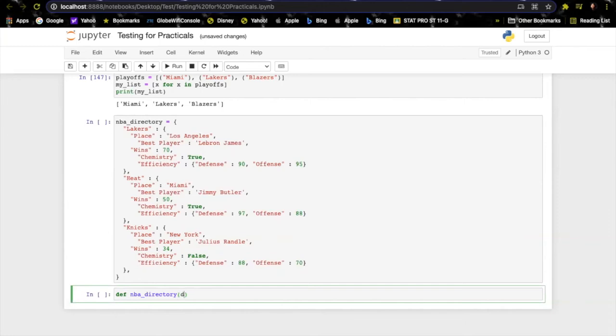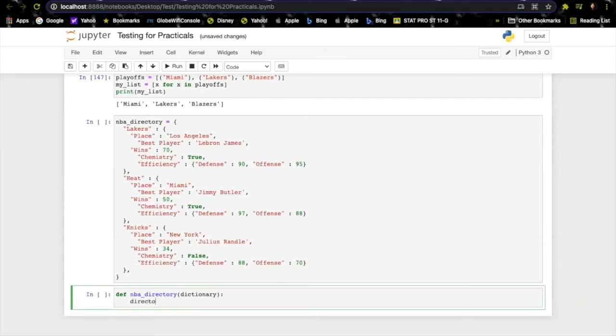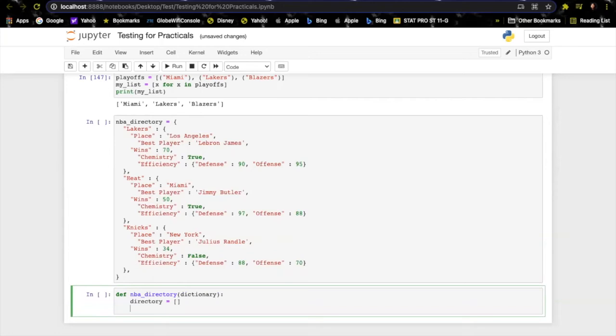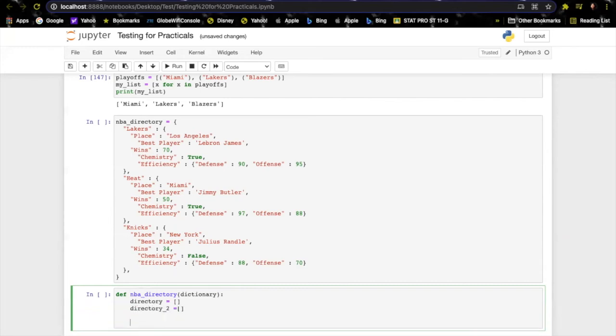And I will put maybe dictionary. Set it. And maybe I will get another directory. I will not get everything na lang. I will just find para mas mabilis few of them.